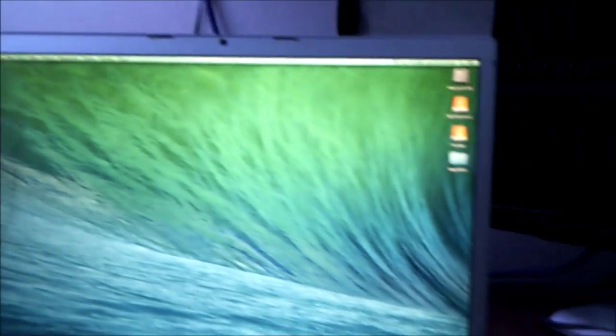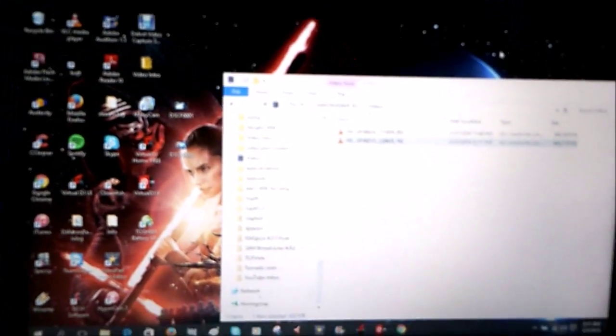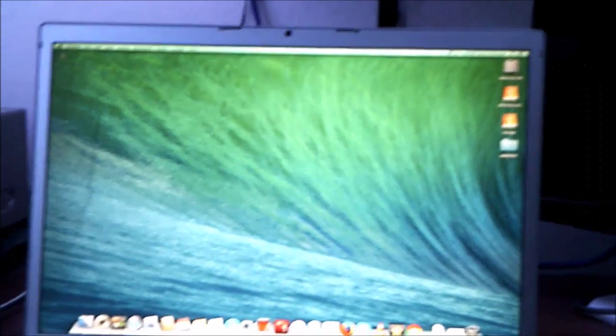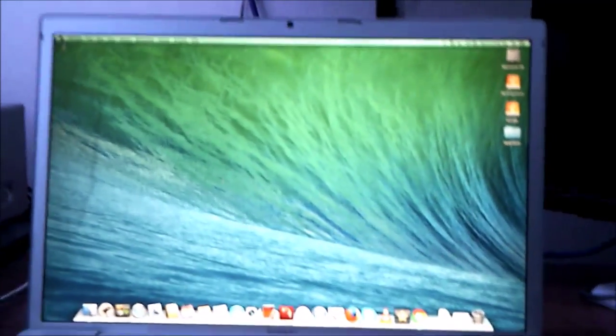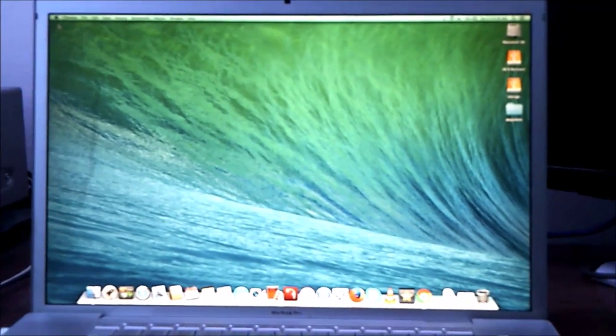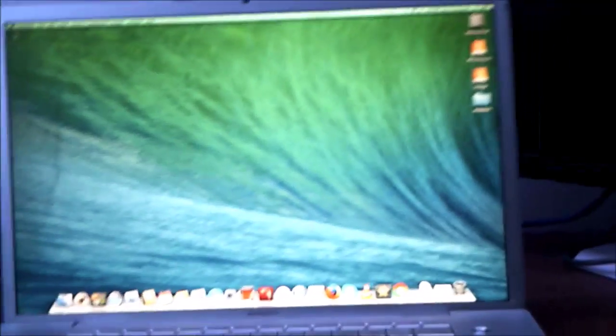I don't use just one operating system. Well, I do as a daily driver, but if I want to do a video and I don't have time to edit it on a Mac, I'll go ahead and edit it on the Windows machine. And how does this benefit my live streaming audio or my live streaming show?